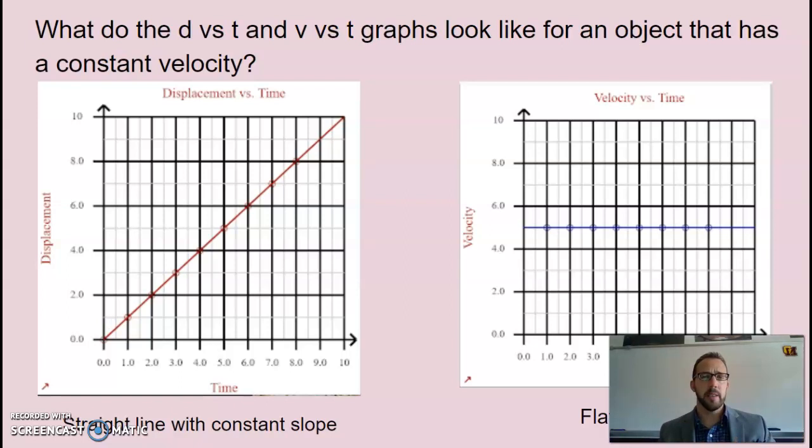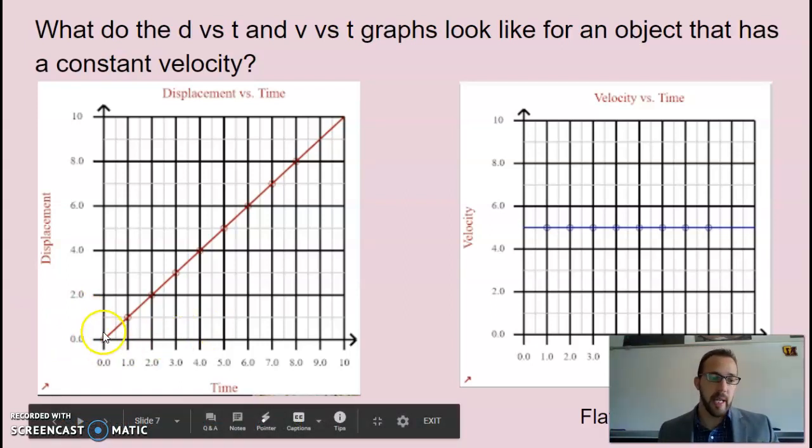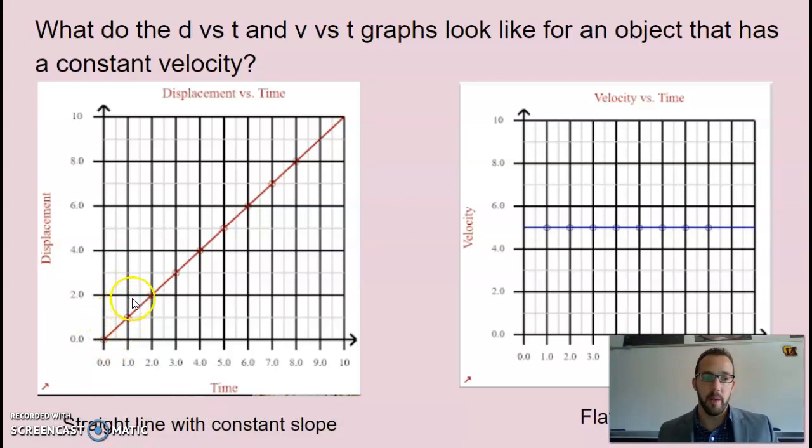So what I mean, if I have a velocity of, let's say, 5 meters per second, and it's constant, it does not change, every second I go 5 meters. So my displacement would go up 5 over 1 second, up 5 over 1 second, up 5 over 1 second. And that's what this is showing. In this case, it's just 1. So it goes up 1 meter per 1 second, up 1 meter in 1 second, up 1 meter in 1 second, giving me a nice constant slope, which is the velocity of the object.